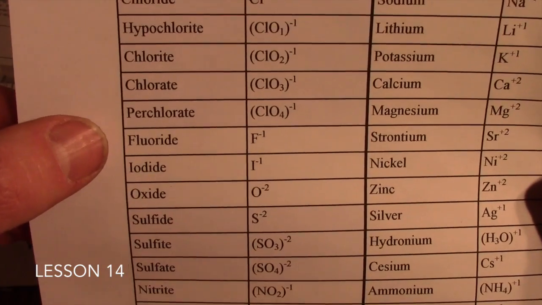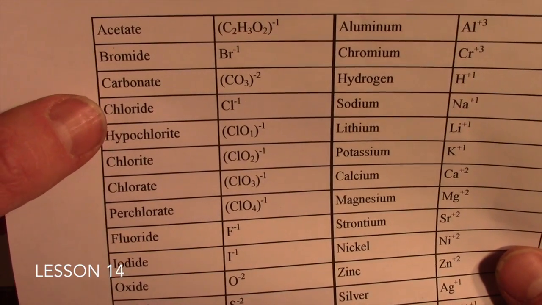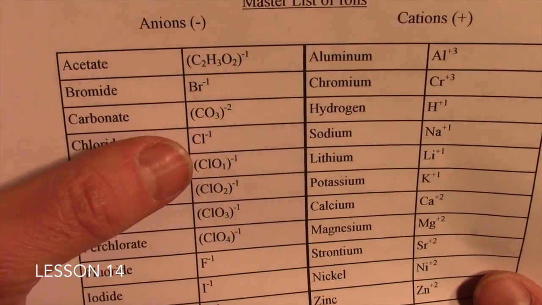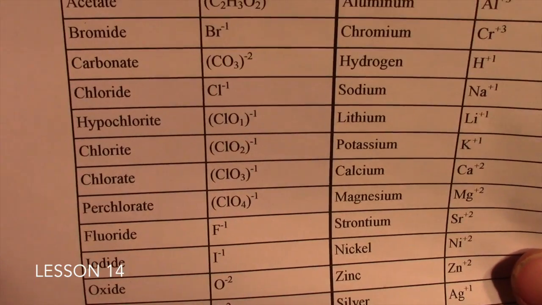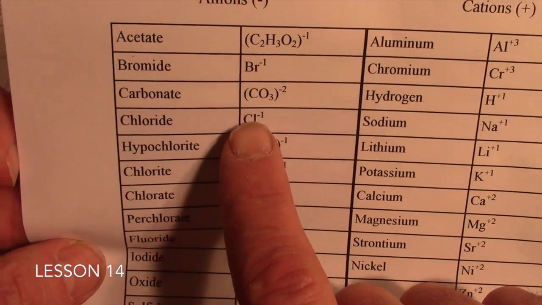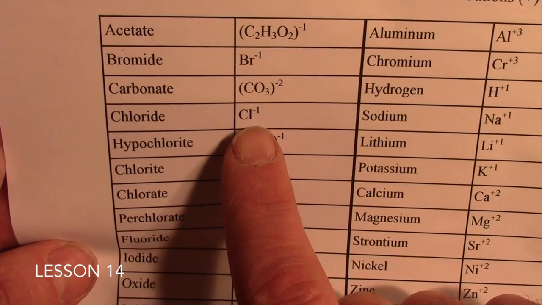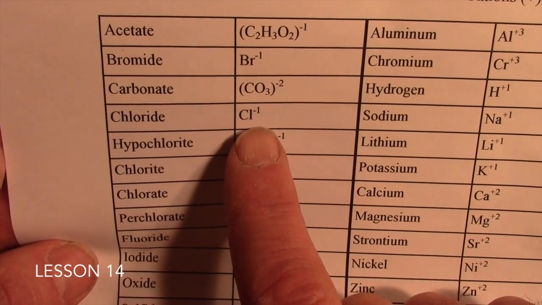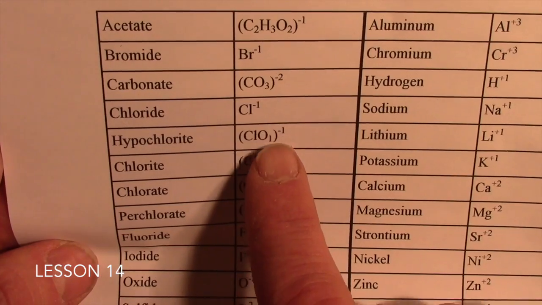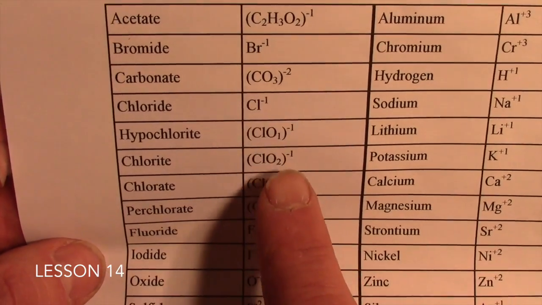Oh, if we go back up here real quick, the charges. The charges on all these chloride ones and chlorites and chlorates are all -1s. And here's a little helper for you too. You can determine the charge on chloride easily just by finding it on the periodic table. It's a halogen and gains that 1 electron, so it's a -1 charge. If you know that charge, it's the same charge on the rest of all these chlorites and chlorates, all -1s.